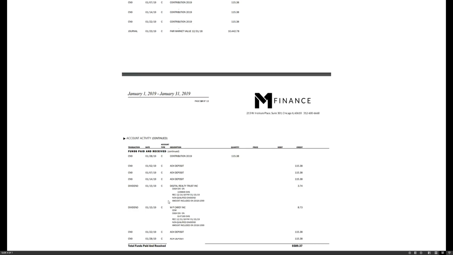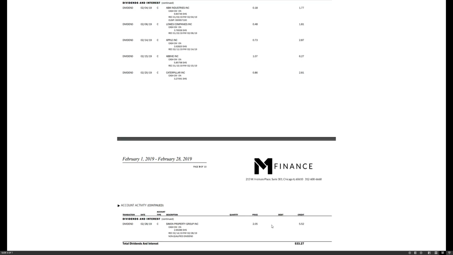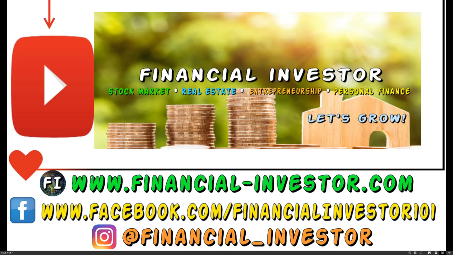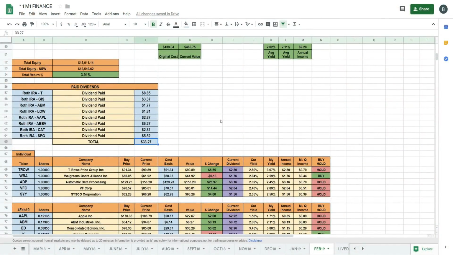But for two of them to be displayed this way, I guess I'll have to wait until the fourth month, April, which is coming up very soon, and we'll be able to see the April statement and see how that one displays data for WP Carey and Digital Realty Trust, to see if they've actually corrected this going forward, if it was just a January mishap, or is this just going to be the way that they're going to be doing it, because it's going to make it a little bit harder to track. So that is basically all I wanted to cover in today's video.